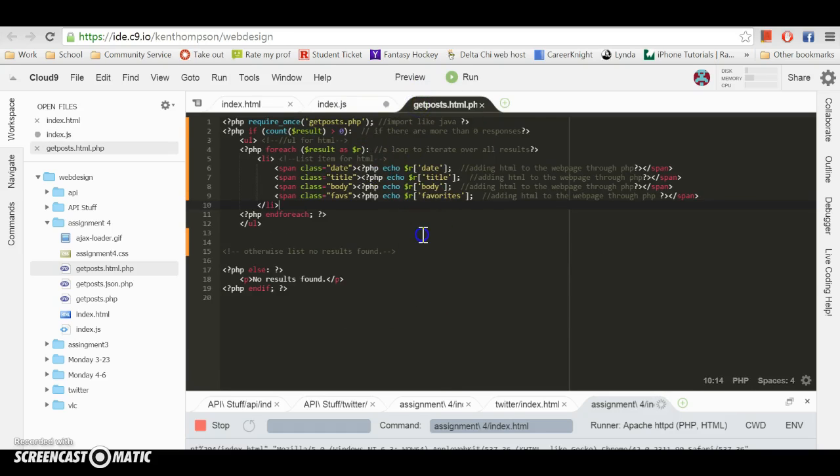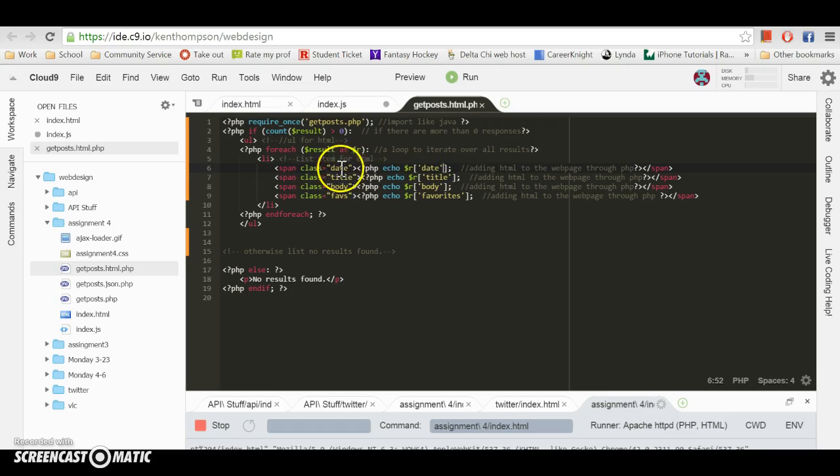Moving on to the PHP file. So the first line here, require once, is kind of like an import line from Java. So it's going to require that we get everything from the PHP file once. So what it's saying is if there are more than 0 results from the server, then create an unordered list and put everything into a list into the HTML.